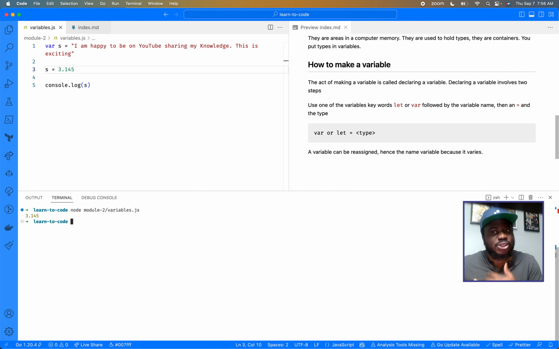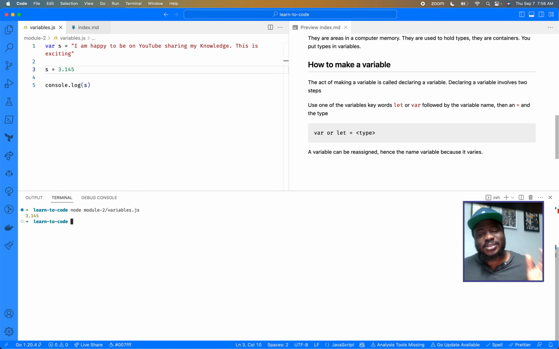For variables, you can change the types that are stored in them. So now I have removed the type string, and I have added a number in that type. Now, some programming languages would not allow you to do this. We call those typed languages. For instance, TypeScript would not let you do this.